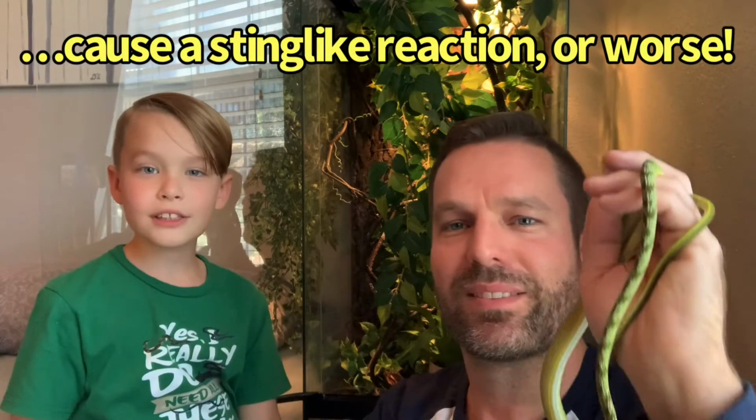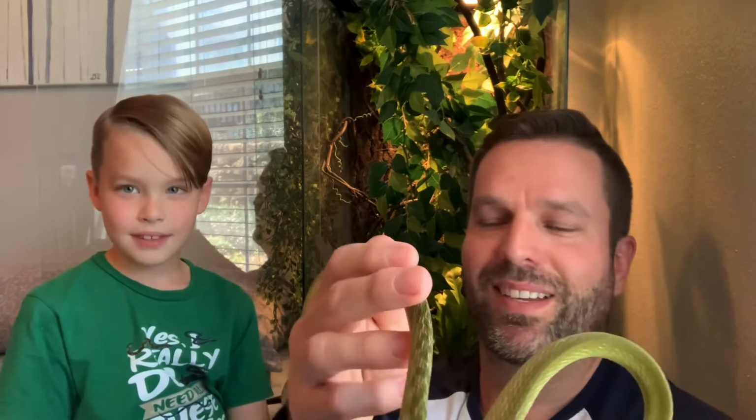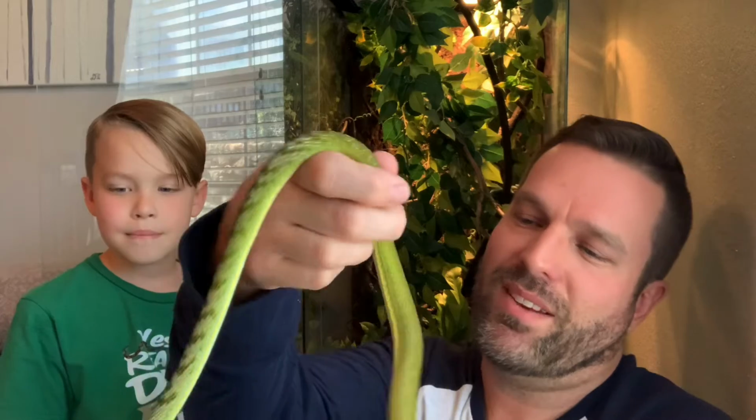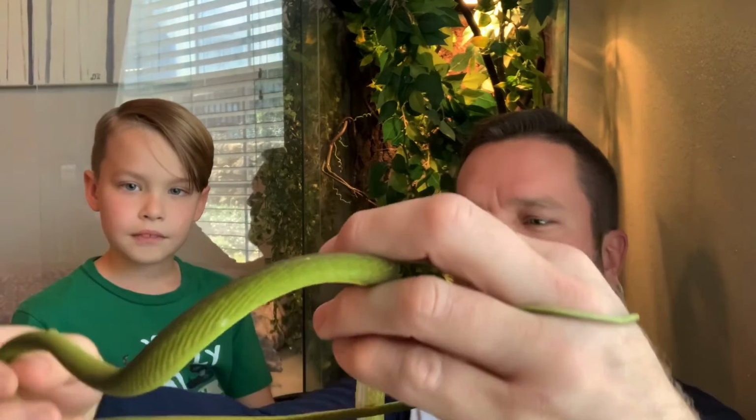Or he might be saying, ooh, that is a handsome snake. We're gonna start off with the fact that snakes have small tails. It's true. A lot of people think that snakes are pretty much all tail, but they are actually mostly not tail. Of all our snakes, Needle has the longest tail. Everything beyond my hand there is his tail, so it's a little over a foot long.